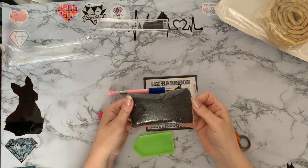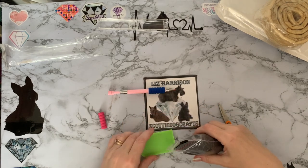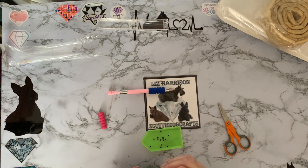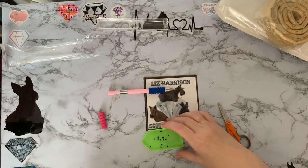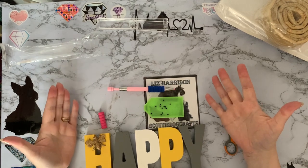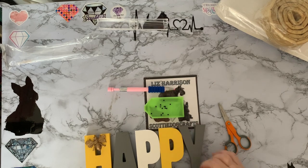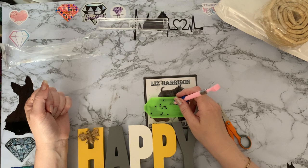Oh, this is my huge bag of 3-Tens! Maybe it's time I got rid of some, although I have got a project ongoing that I want to use some on. If you remember, I've started my bee project and this is still sticky — although guess what I forgot to do? I forgot to put a cover sheet on it, so it's probably covered in fluff. I'm going to have to redo this. But anyway, it's covered in some magic glue, so let's just see.